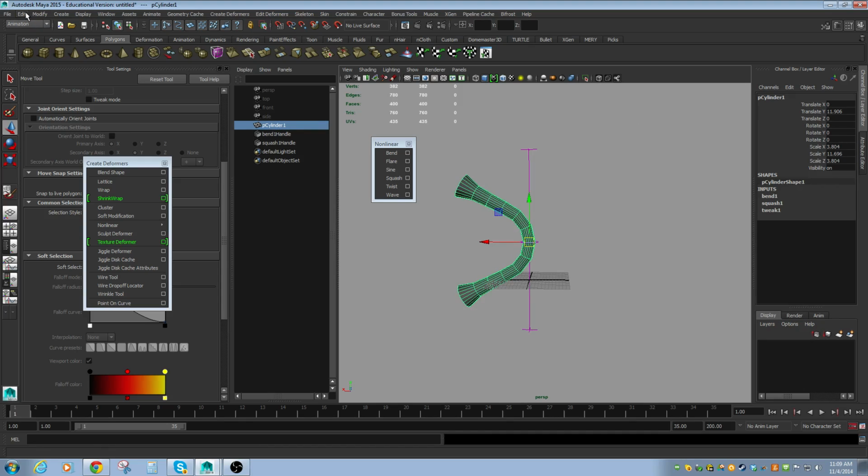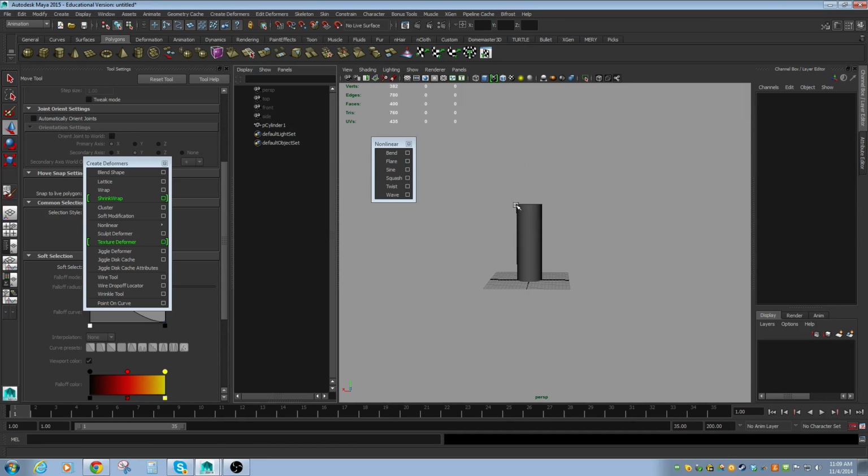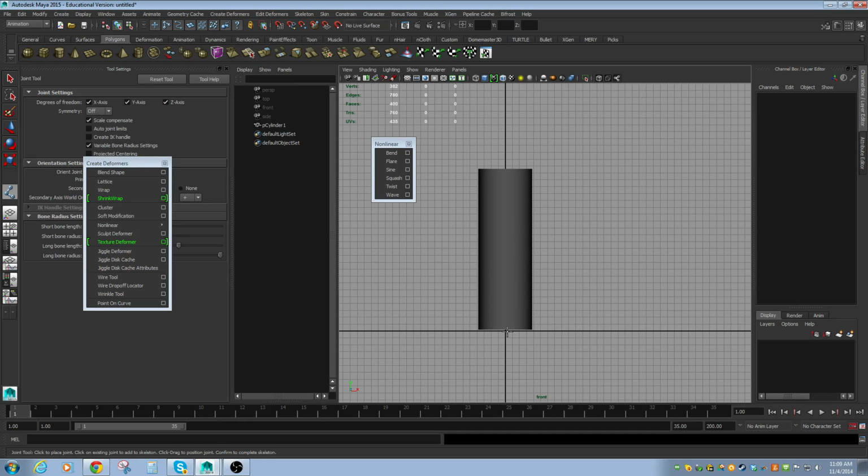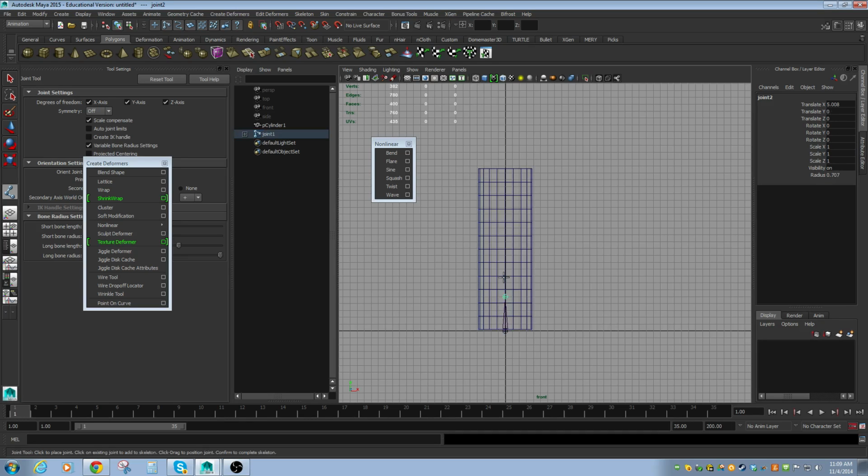I'm just going to delete these two deformers. Go ahead and put a skeleton in this. Skeleton joint tool. X to snap. Shift, shift, shift, shift. Okay.